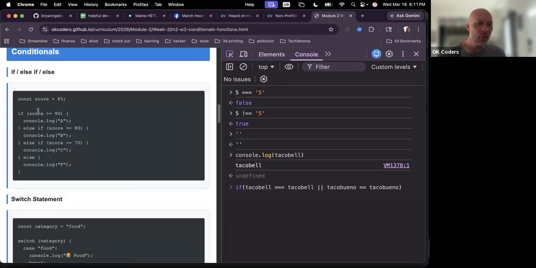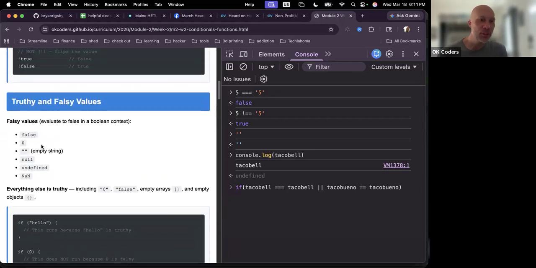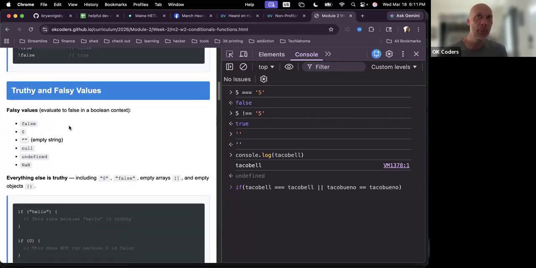Whenever we get down to conditionals, we're gonna use if else, right? And so basically, if whatever this evaluates to is true or truthy, then this is gonna happen, and so on and so on. So this is where we'll use it. The truthy falsy thing is really because if we think of things in black and white, it is true or it is false. It's not that way in JavaScript. Some things you would assume are false, like the number zero or the string zero, but they're not.